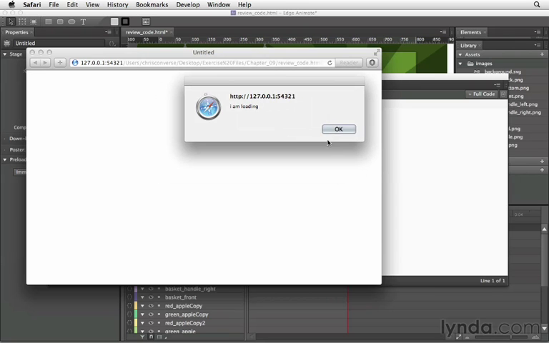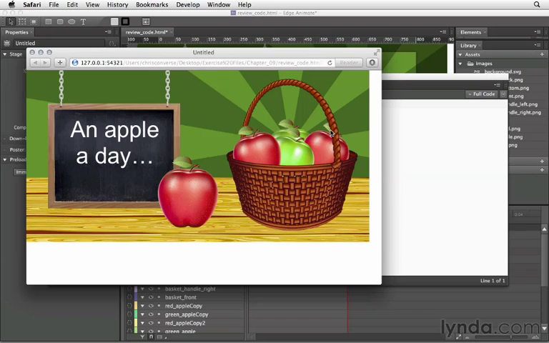We'll click OK. This might actually trigger 2 or 3 times depending on the amount of items that are preloading into their composition. And then when I click OK and the composition is preloaded, then the animation will play. So if there's any JavaScript functions or instructions you want to run before the preload, we can add them in using the code window. So let's close our browser.